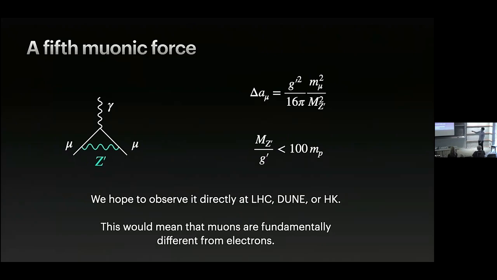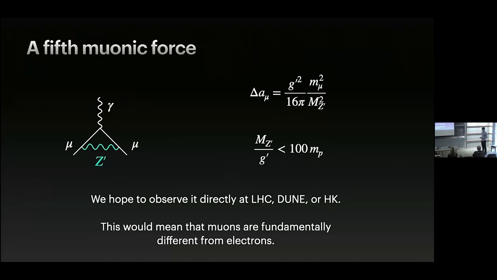So if I invert this and I ask, this should match exactly the discrepancy that I see between experiment and theory, I get a result that the mass of this new particle cannot be much larger than 100 times the mass of the proton. This coupling could be small, this coupling can be large, in which case it would be around the mass of the proton, but it can also be small, in which case that mass can be much lighter. So it's all the way up to 100 times the mass of the proton or lighter, depending on what this coupling g is.